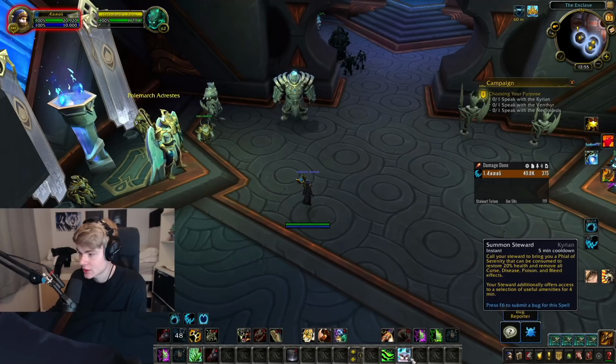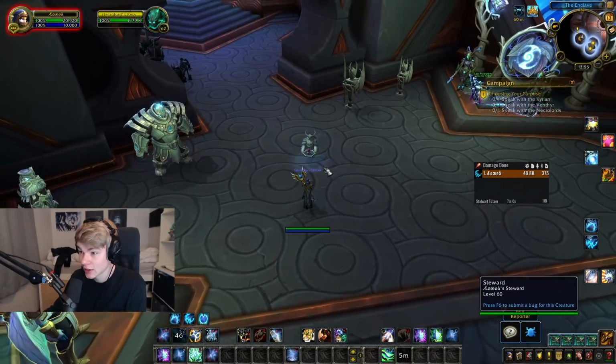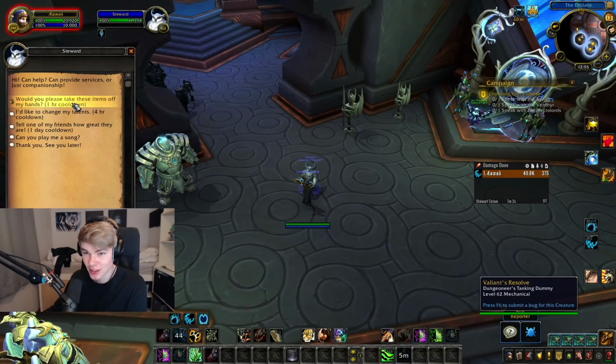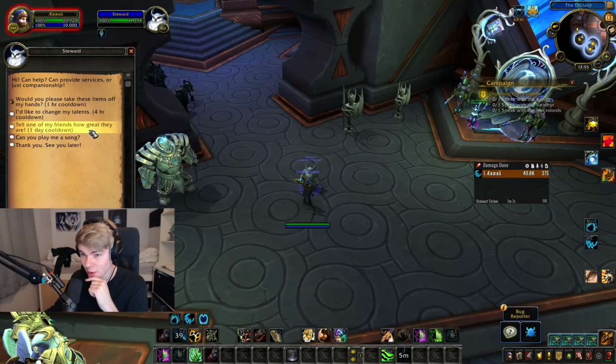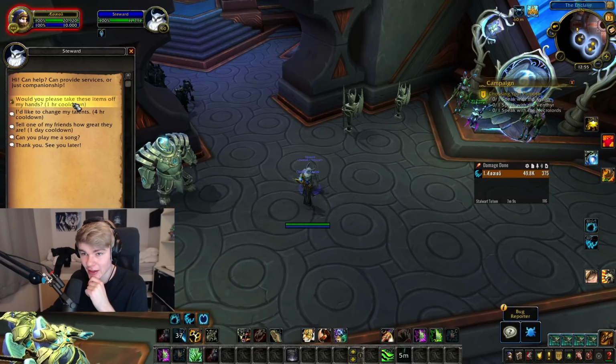And then we also get Summon Steward, where you summon a little owl guy, and he can do things for you. Change talents. Tell one of my friends how great they are. Can you play me a song? And then, let's see here.